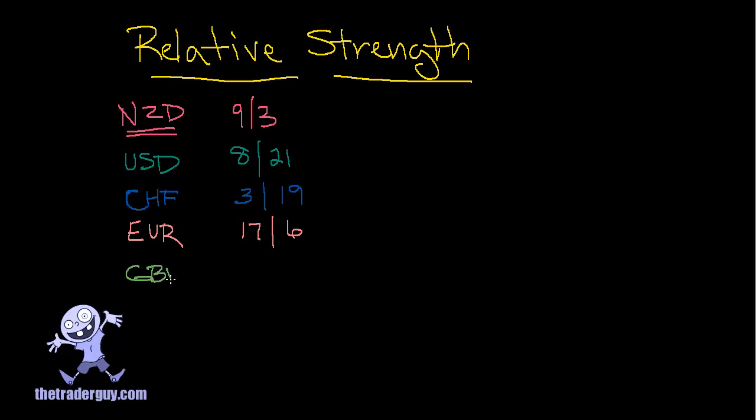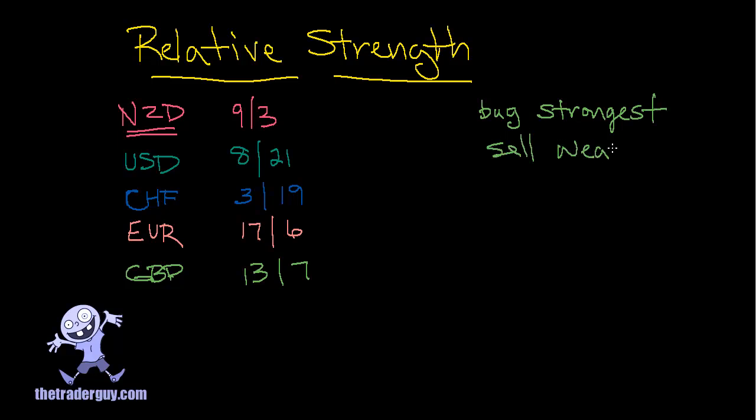British pound is positive in 13, negative in 7. These are random numbers, but when you look through all these charts, this is what you come up with, okay? So again, this is all Forex is: I'm trying to buy strongest, or strong, and sell weak. But in this particular case, going through all these gives me the ability to do strongest and weakest, which is a little bit different concept.